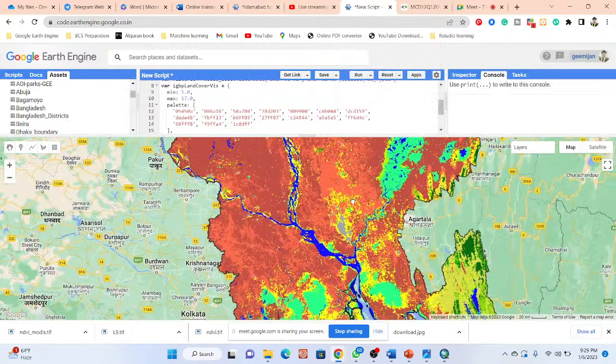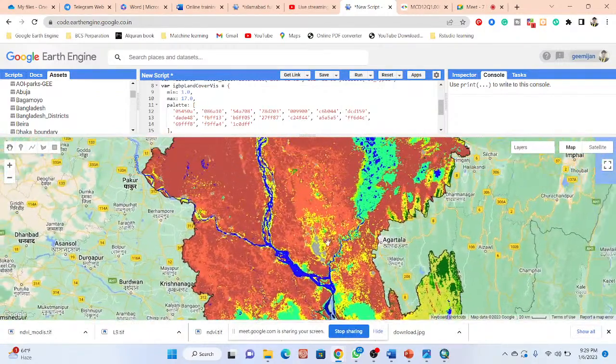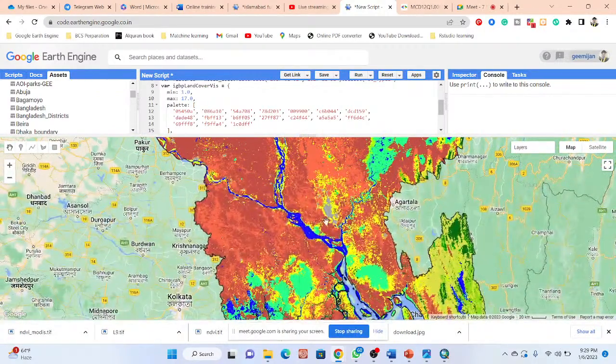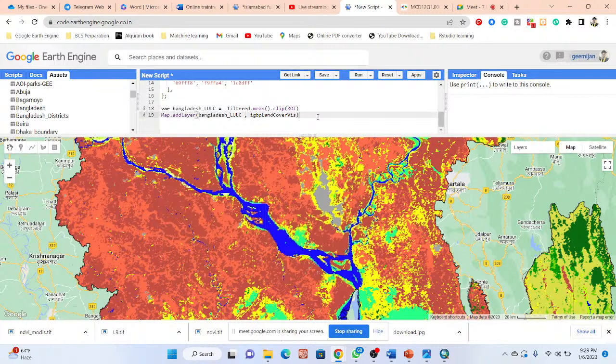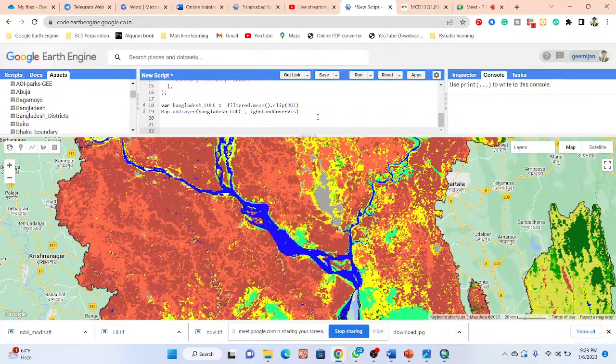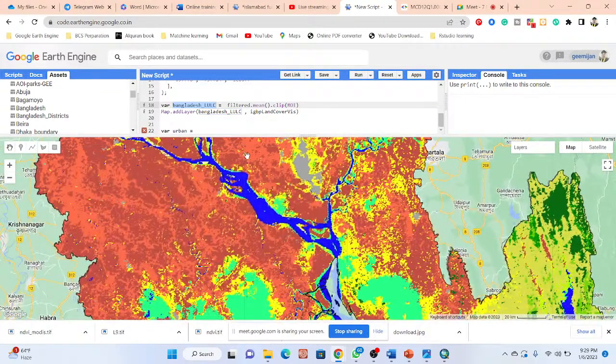Suppose you want to extract only the urban map or only the water map from this classification map. It's very easy. Just take a variable, suppose I name the variable urban. After urban, I call this Bangladesh LULC, because this is the image that stores all of the classes.